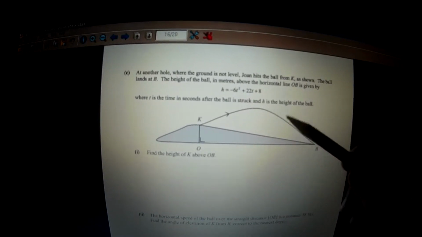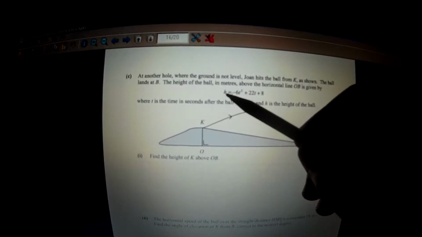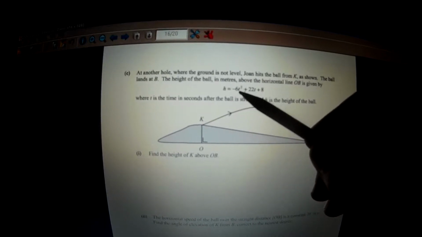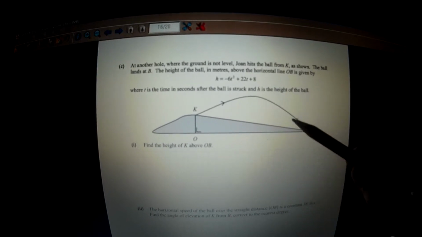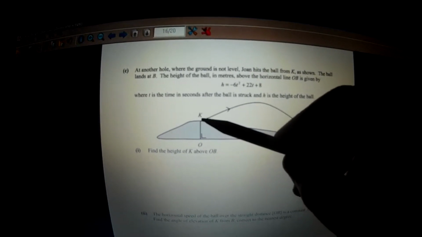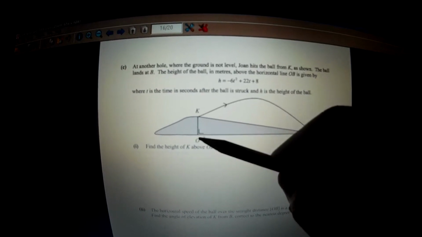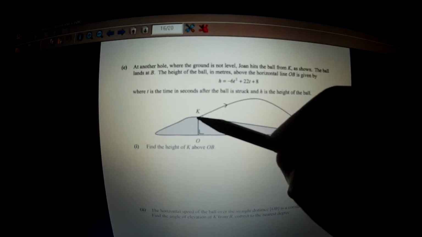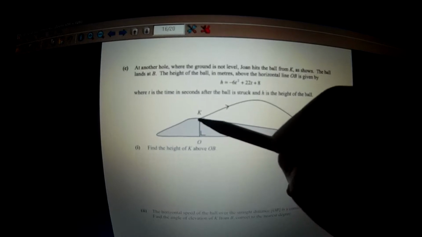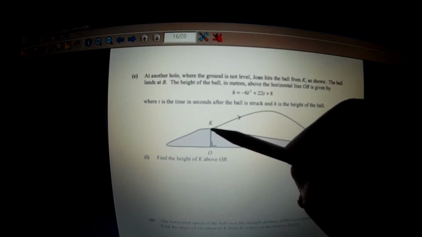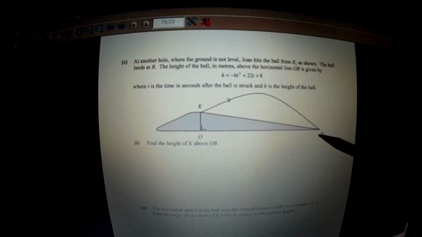So this is like a quadratic, where t could be an x, and y is the height, so y is equal to minus 6x squared plus 22x plus 8. That's your quadratic equation there, which is a curve. Normally the quadratics we have go down to start at 0, but here we're cutting it off. So it starts at this point at some height, at time t equal to 0, and then it takes a certain amount of time to get to there following that arc.